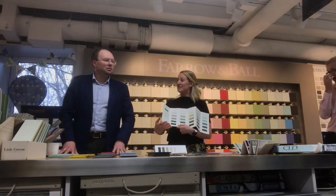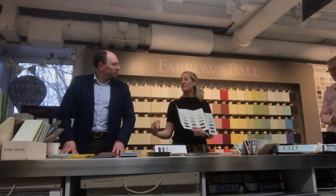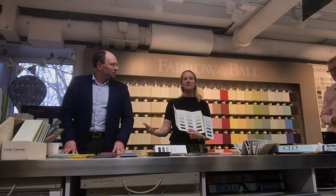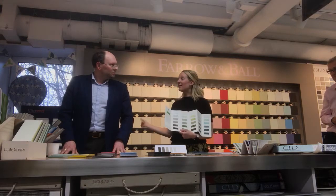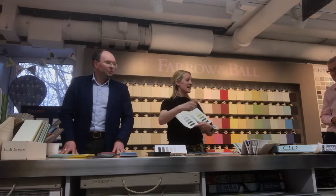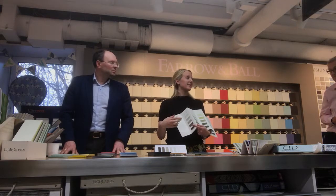And maybe in 5 years' time, those colours will be relevant again. Sometimes we look at our colour cards from 10 or 15 years ago, and we take the old colours that we had then and put them on the new card because, as you say, trends work in cycles.